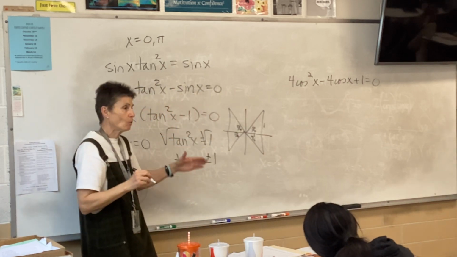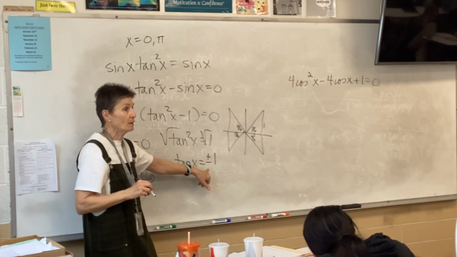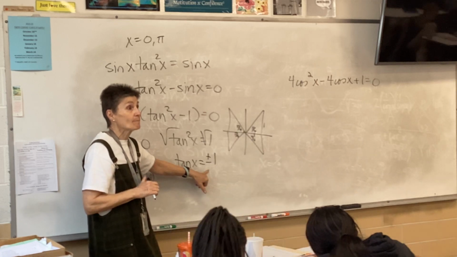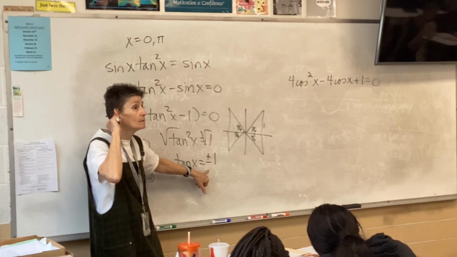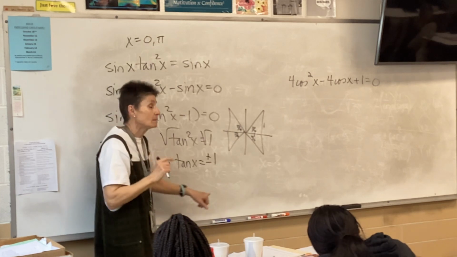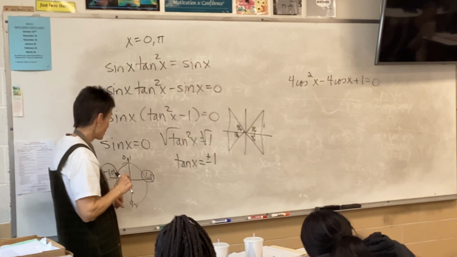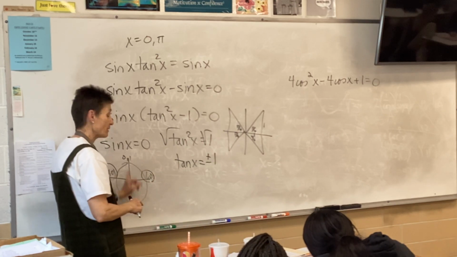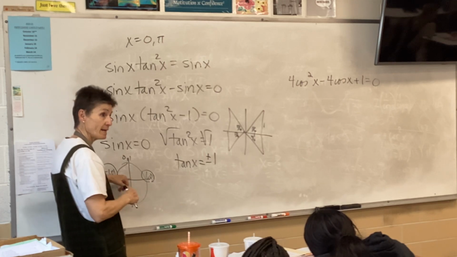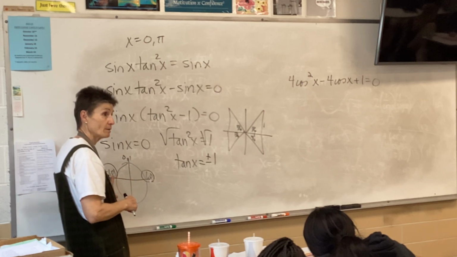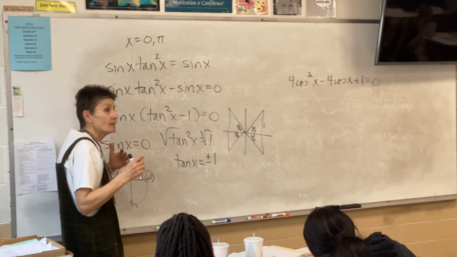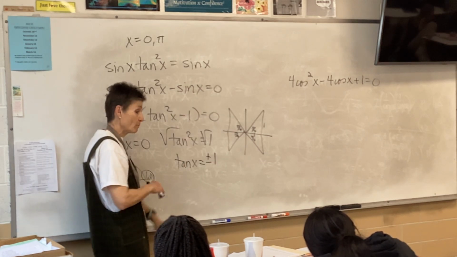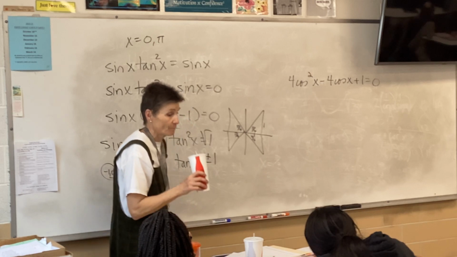Now, the reason we're doing all 4, I kind of did that fast, is because we had the plus or minus. So that means it can be everywhere, max. Oh, I just wanted to, I didn't understand the sine x equals 0. Sine is y, right, so right here, y is 0, and that angle is 0. This angle is 90, this angle is 180 or pi, and the sine is also 0 here. Yeah, that's how we got both of them, because y is 0 in both places. So every place y is 0 is going to be an answer.